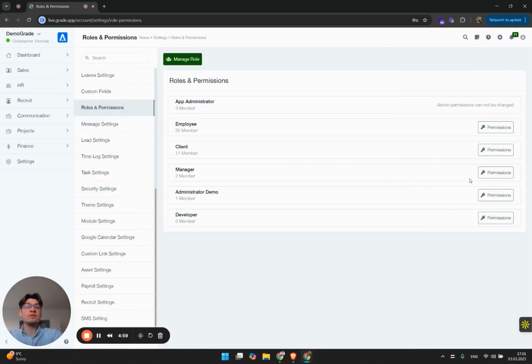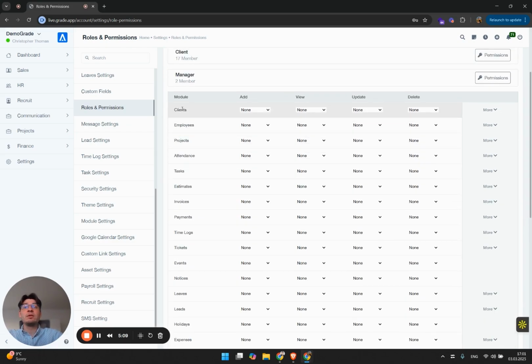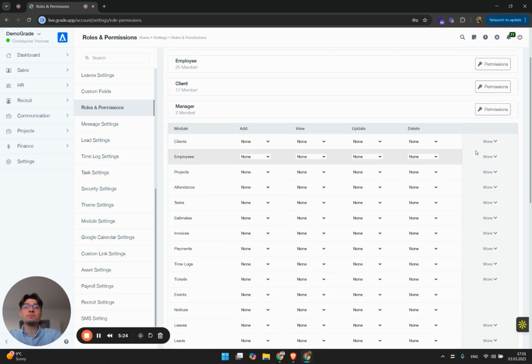After that, you could open these role permissions and manually update the table. On the left hand, you could find clients, employees, projects, so these are model names, and you could change the permissions for each model for the role.